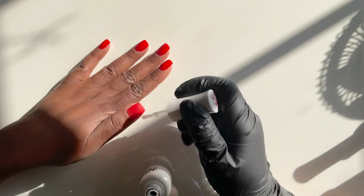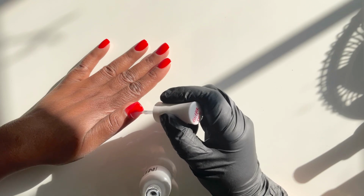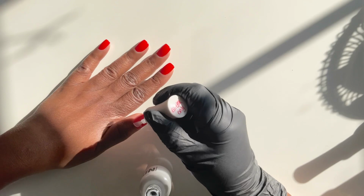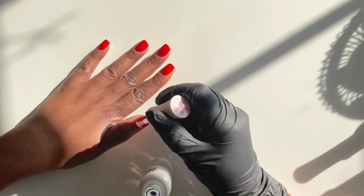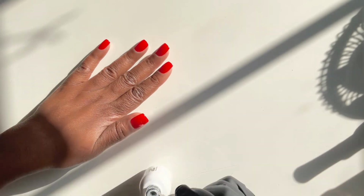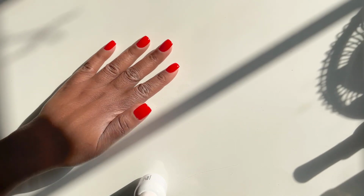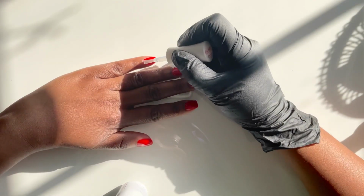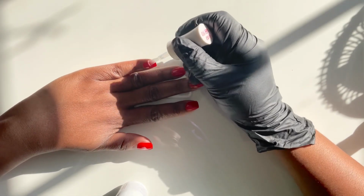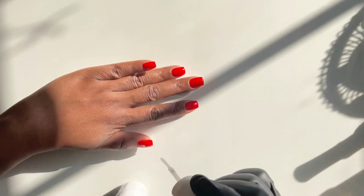Okay, somebody walked up to me and said this was the shade that made them go out and buy the red. Like, this is the red that they were looking for, for spring, summertime. This is that shade. This is AMIRA. You will get compliments on this shade. This shade is the shade that will change the game for you. This will be the shade that you wear all year round. If you could only have one red, this is the red.